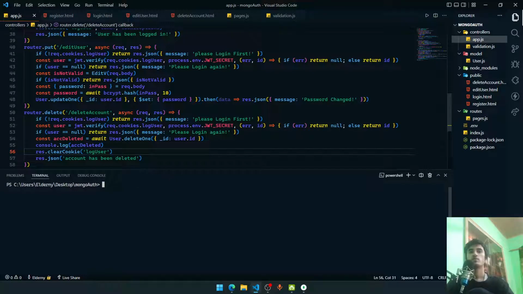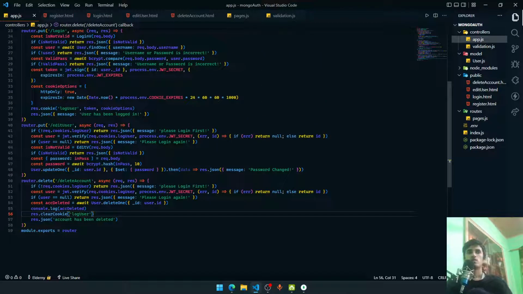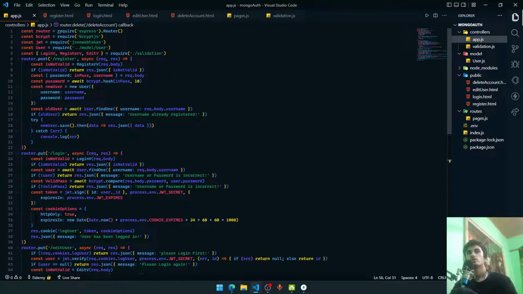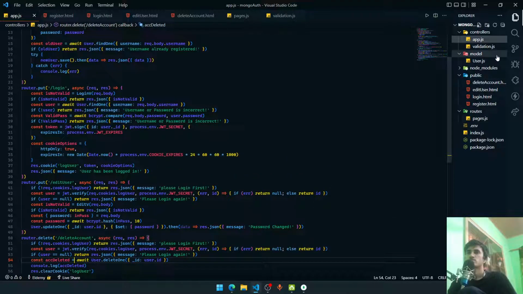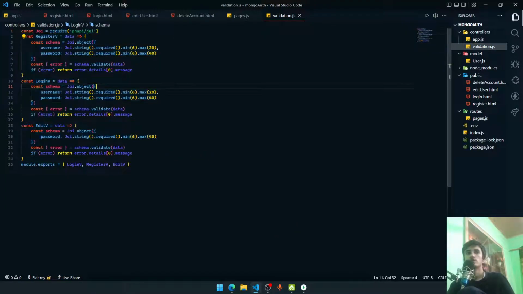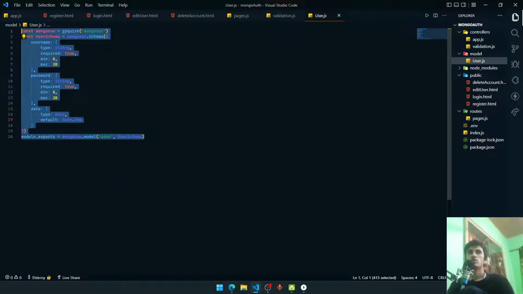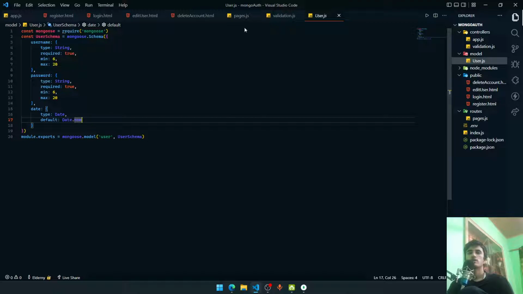Good to know. We made a lot bigger code. All was a good experience. What we did, we registered the user, we logged in the user, we changed the user password, and we deleted the user account. You can just log out the user by not deleting the user account and just putting here response.clearCookie. So that's another thing you can do. And we did put the validation in here so that all of the user things get validated before it goes further on. And we have the user model right there.